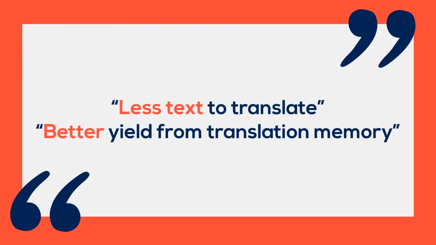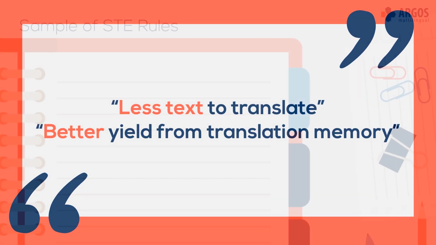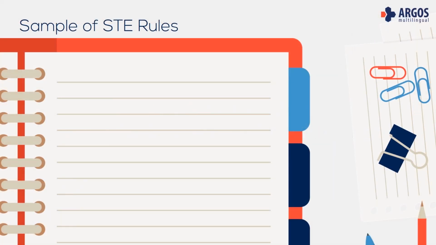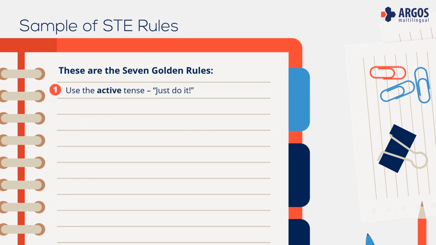The STE standard contains 7 golden rules, which we've adapted to suit all industries. For example, rather than writing in a passive voice saying things like, when using this device, always make sure to first extend the antenna in an upright position, STE forces you to write in an active voice. Using an active voice, the earlier sentence becomes, always extend the antenna when using the device. This mostly applies to instruction-type content, where you should always use the active tense.